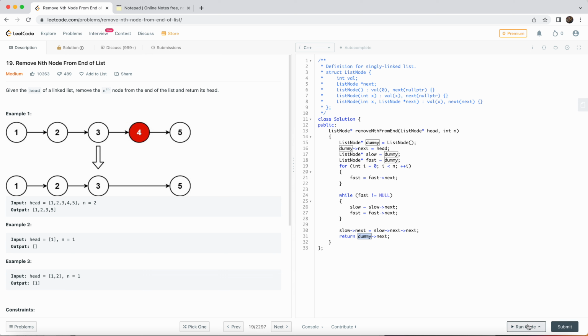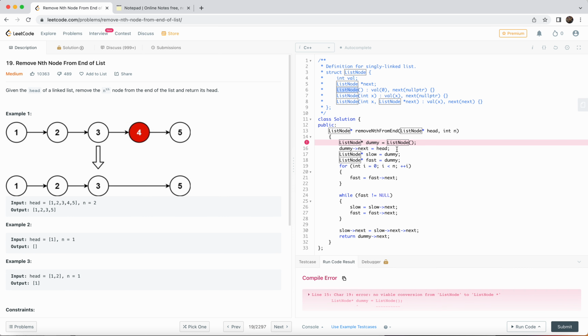So let's try to run it for sample test cases. Run code. Hopefully it will run for the sample test. No. ListNode, ListNode. No variable conversion from ListNode, okay, we have missed that new keyword.